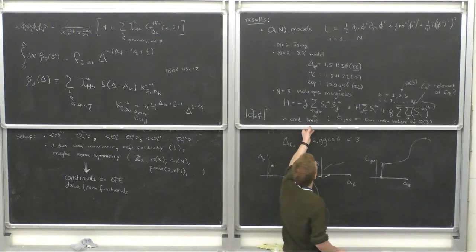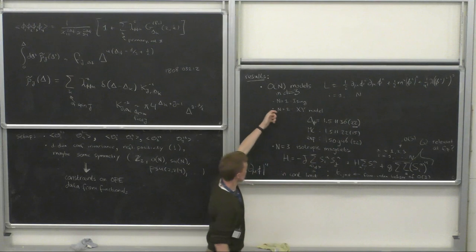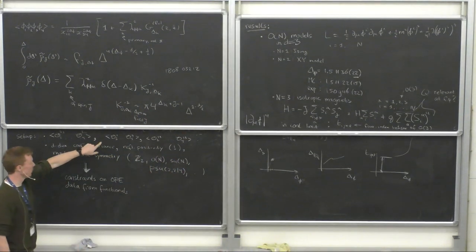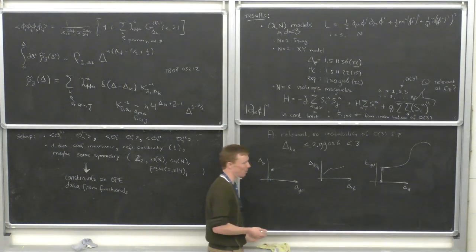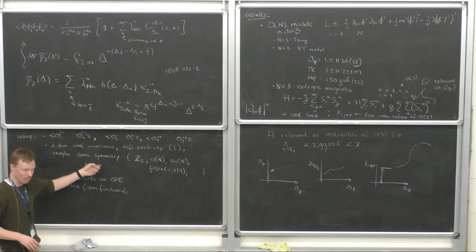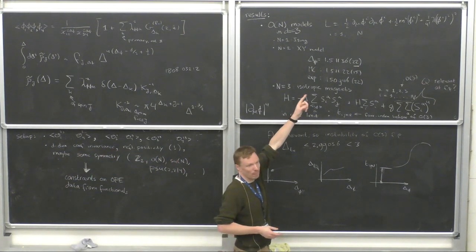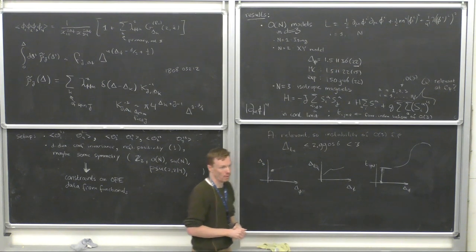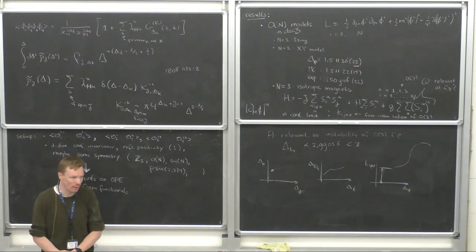For 4D, of course, the theories are different. In D equals three, I should have added that. In 4D, all these models at criticality are trivial, they're free theories. You can still play this game and say, I'll just assume that there exists some theory with O3 symmetry, and there is some operator that is a vector, and some other operator that's a singlet, and then I take the system of correlators, repeat the game, and get some bounds. You will get some bounds for the space of all theories in four dimensions with O3 symmetry. But we believe that for these critical points, we know the beta functions are positive, already at one loop, so at long distances they go to the free theory. So yeah, there might be other theories. There might be, say, supersymmetric theories that have that symmetry that have to obey this bound.